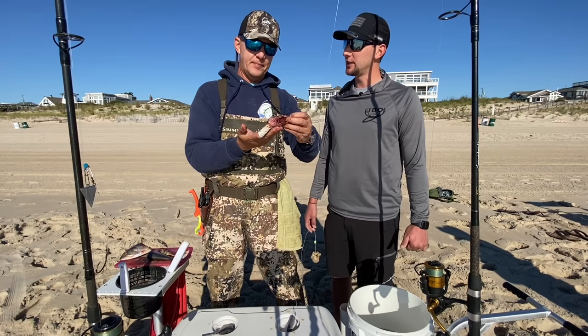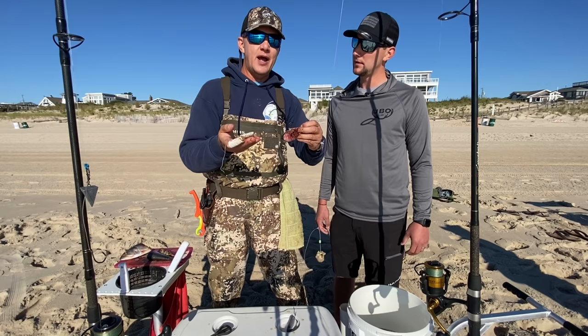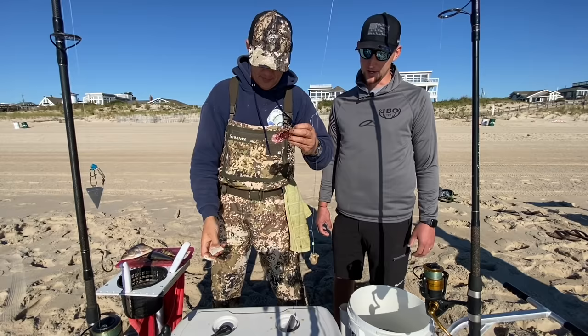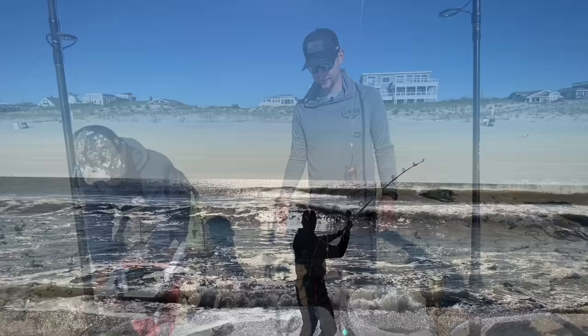Tie line comes in a little wrap or a spool-style wrap — you can get it at your local bait and tackle shop. It's very important to have with you on the beach, especially when fishing with circle hooks, to keep that bait up on the shaft of the hook and keep the gap of the circle hook exposed so it works properly. Now that we know what kind of rigs and bait we're using, we're going to take a look at how to cast and how to set up once you're ready to get your pole in the water.